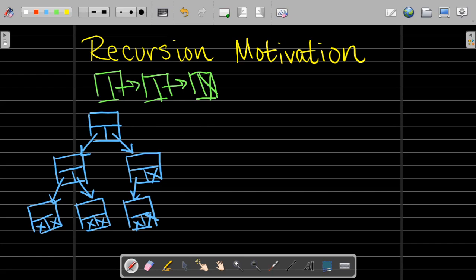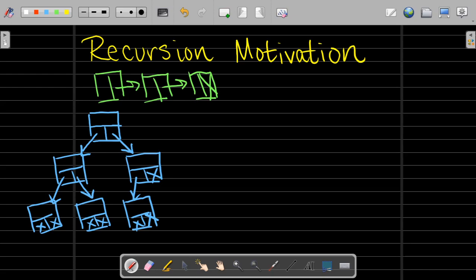But in seeing how this simple addition to our node, as a kind of motivational example, we can help see why recursion could really be useful. Because now what I'd like you to think about, and it might be helpful to pause the video for a minute and really think about this: how do you traverse this thing?